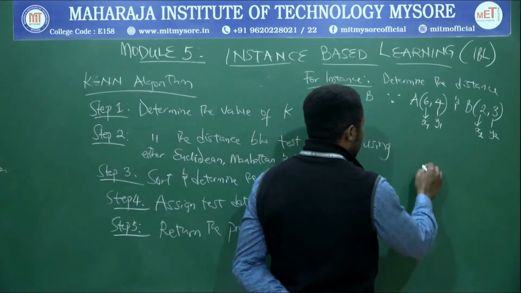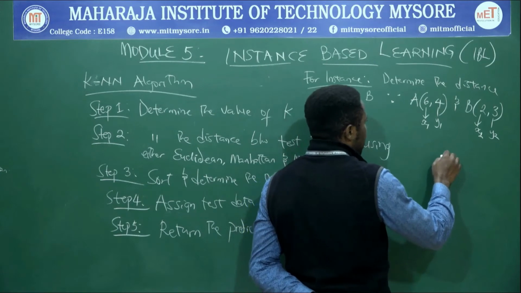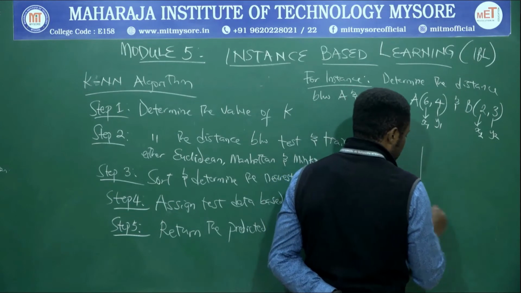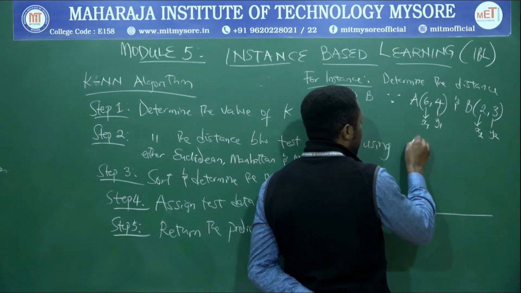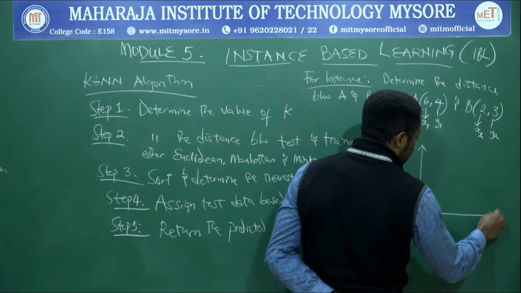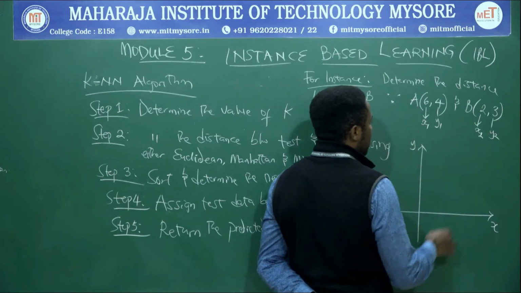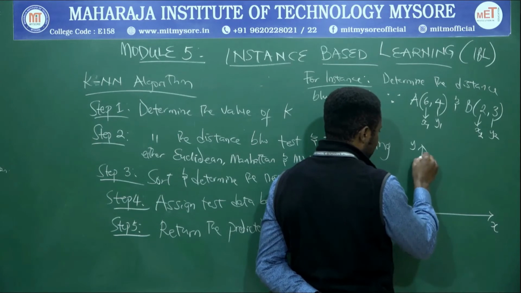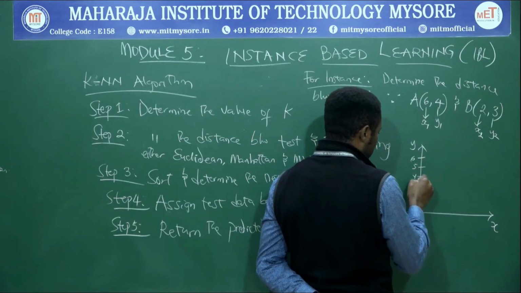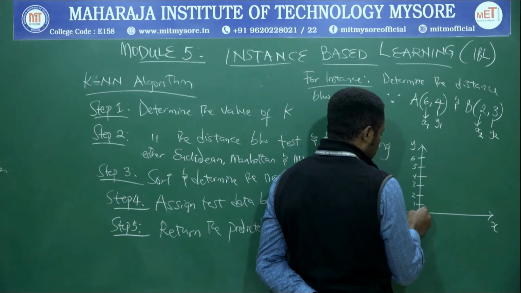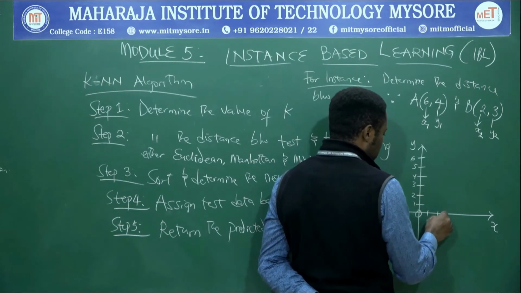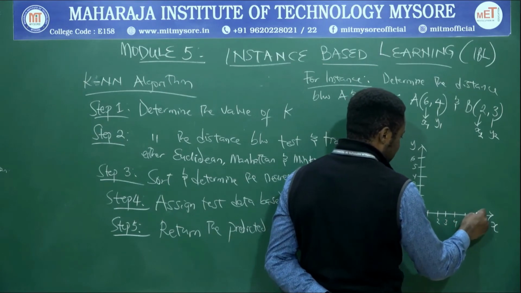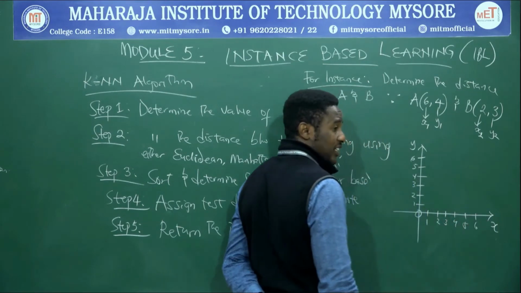It will look like this. Let's take some points now quickly. Now there are no negative values here, so I can represent everything in the positive axis. Here I have my y, there I have my x. Now I take some scale: 1, 2, 3, 4, 5, and 6, and 6, 5, 4, 3, 2, 1, with 0 being the center or the origin. 1, 2, 3, 4, 5, and 6. So I chose equal scale.